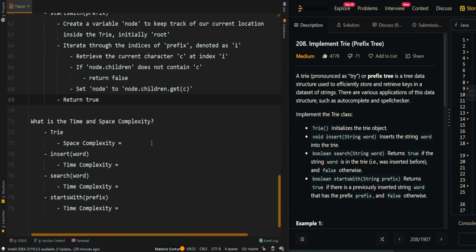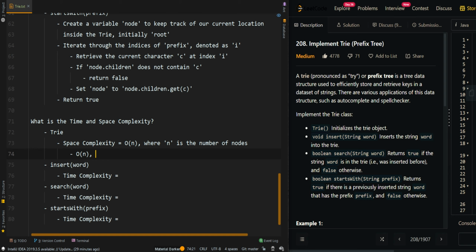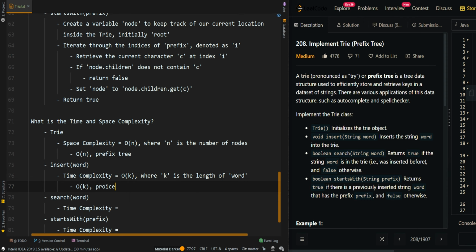Now let's go over the time and space complexity. For space complexity, we get O of n, where n is the number of nodes. This is because of our prefix tree. And then when we insert a word, the time complexity we get is O of k, where k is the length of the word, because we process each of the characters inside the word.